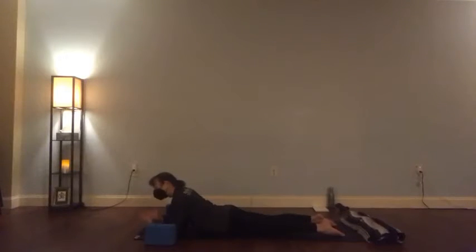And turn your hands so that the palms face up for a second. Really spread your fingers out. Your thumbs probably won't reach the floor. That's fine. Just let yourself really spread the fingers. Feel the backs of the hands into the floor. And then just lift the hands up and flip them back over so you have the palms down. Let yourself enjoy finding your Sphinx pose here, really easily keeping your head in a place that's comfortable.